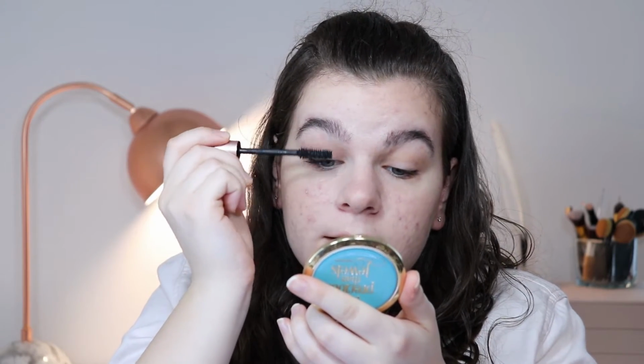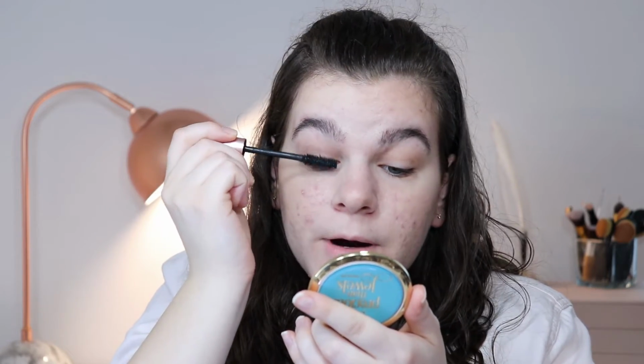I just opened this again, and I am loving it. It just makes your lashes look so good, so fast. And it gives you volume and a little bit of length. So it's the perfect mascara. And that's pretty much the final look.